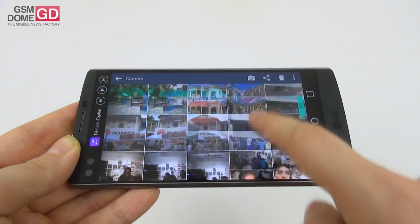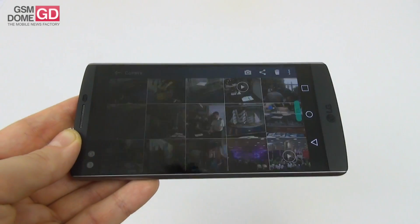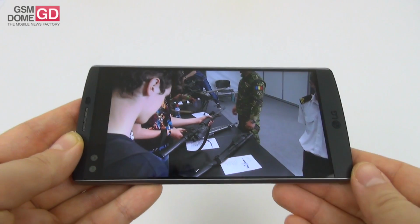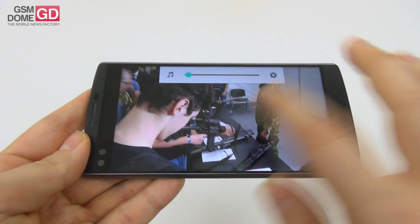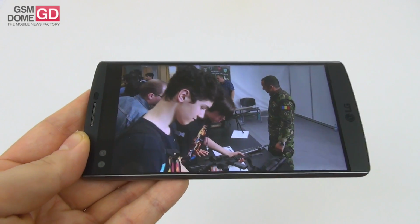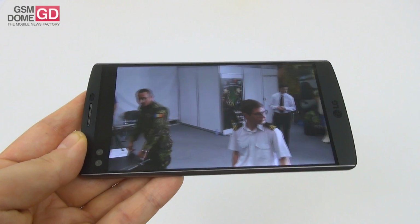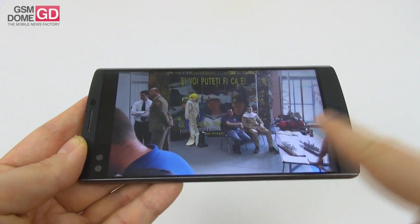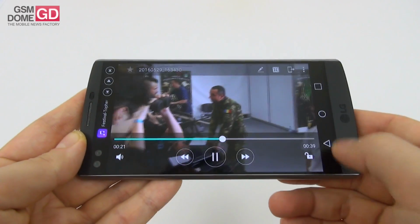And now let's see those Comic-Con videos, because we have a lot of them. And one of them is here, with kids checking out guns. Of course, replica guns, don't worry. As you can see, everything is very clear. The colors are excellent. There's no problem with focusing. However, when we meet the outside light, the image feels a bit washed out. And if you look at it on the PC, it's even more washed out.